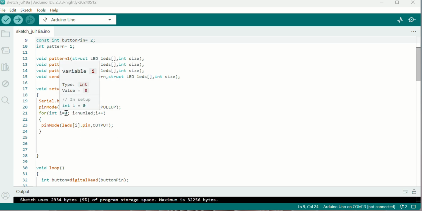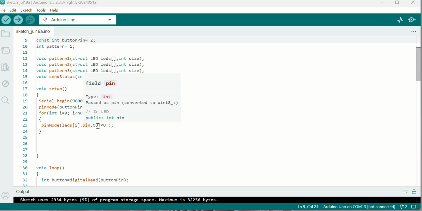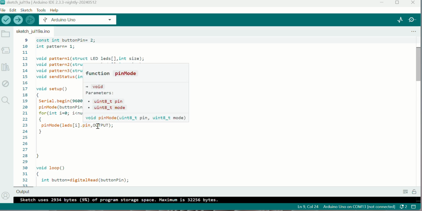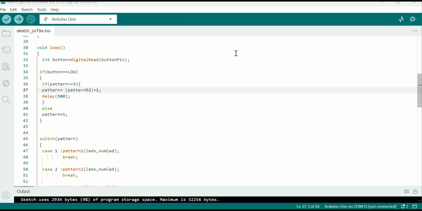Like for i equal to 0, LEDs 0 will become our output, then i plus plus, i equal to 1, and LEDs 1 will become our output.